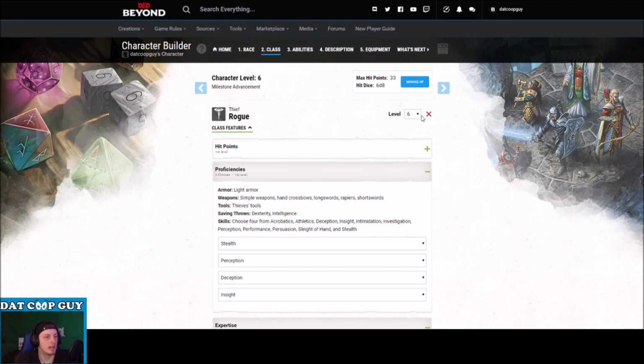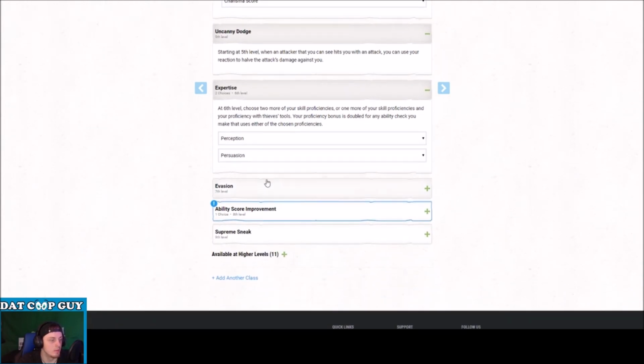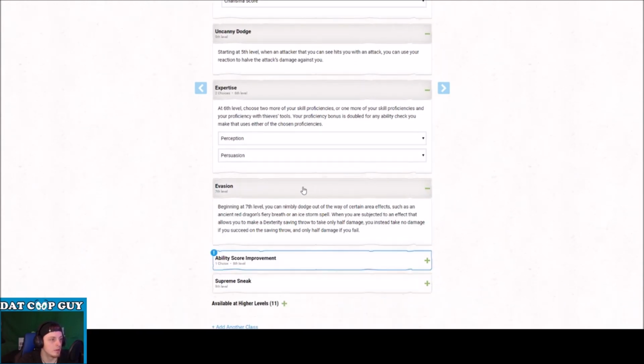So now let's go up to level 9. What will happen at level 9, I wonder? So now we have evasion.